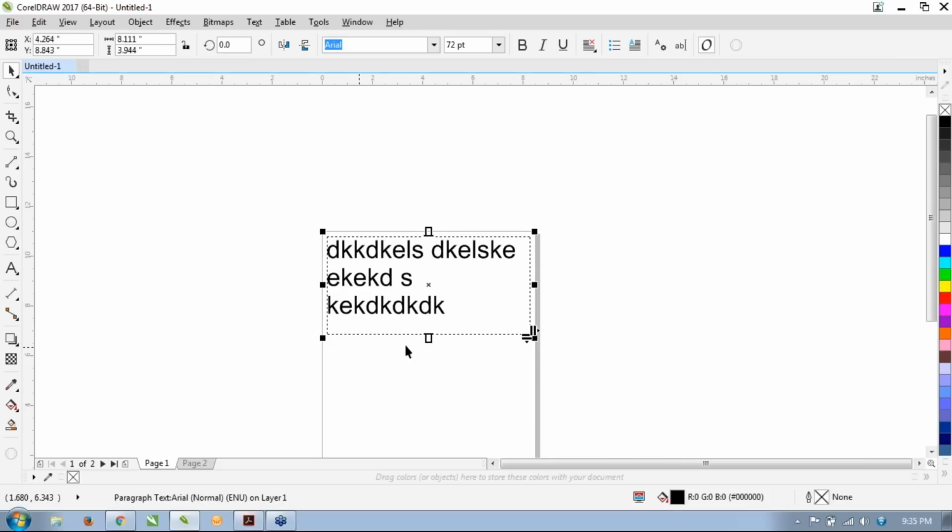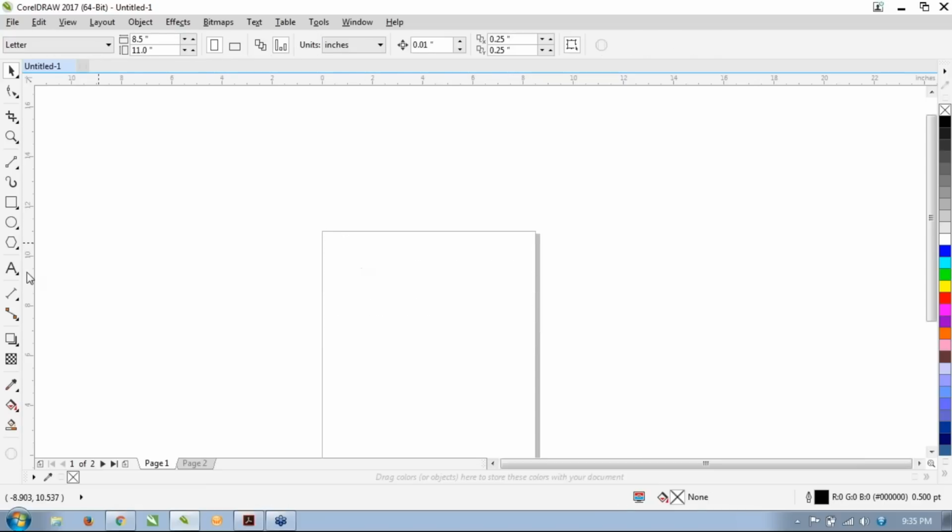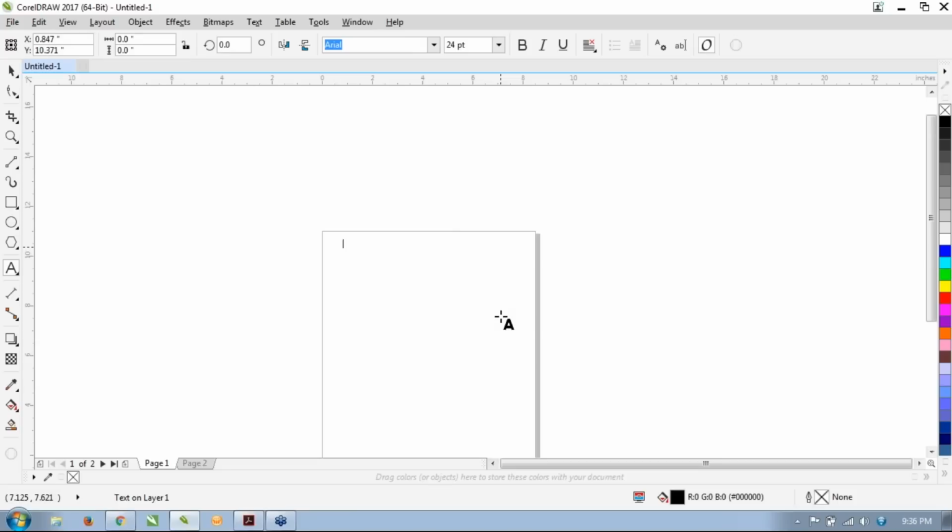It basically makes paragraphs. So if you have a lot of text, I would say more than 3 or 4 lines of text, then you might want to use paragraph text. Otherwise, you'll use the other kind, which is called artistic text. So with that you don't create a text box, you just click and start typing.